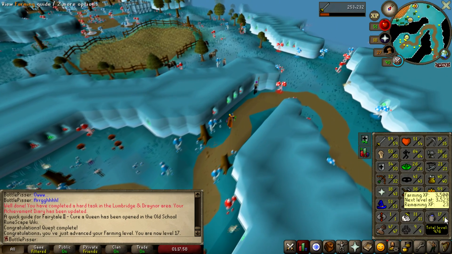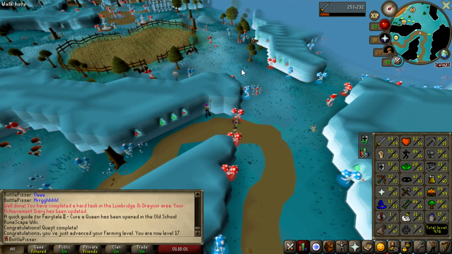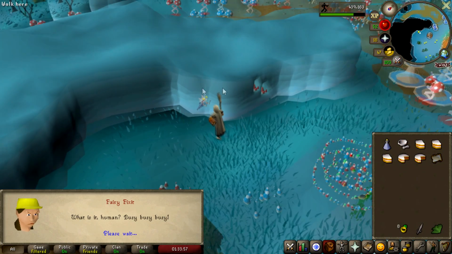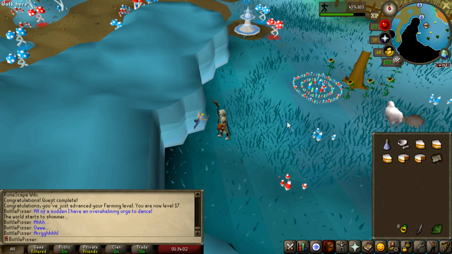Should get us about 34 from questing, which is pretty nice because then we can go and do Tithe Farm, get ourselves a herb sack and stuff. So doing Slayer is going to be very, very nice early on. Alright, after talking to Fairy Fix, I believe we should have access to the Fairy Rings.